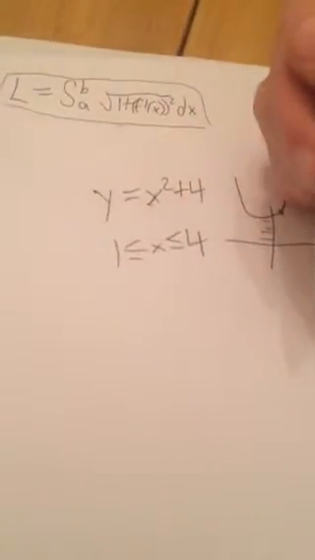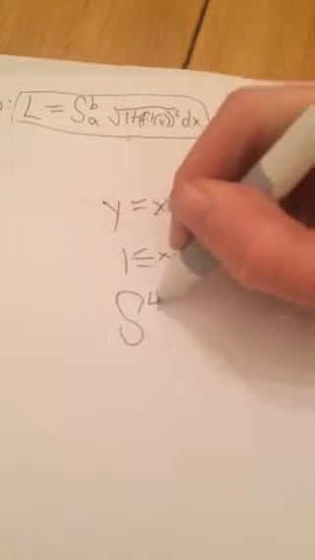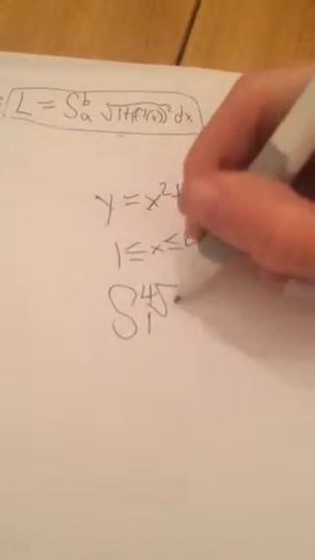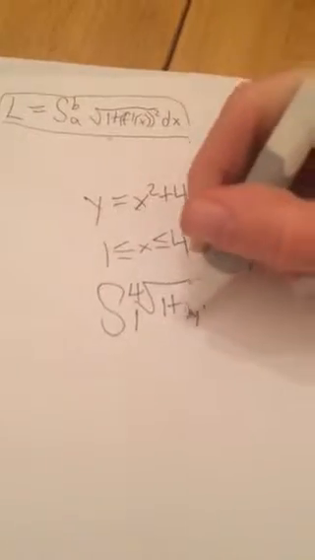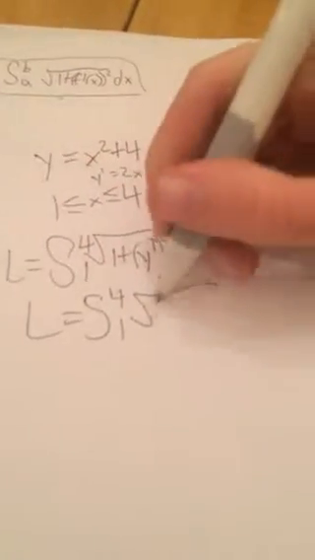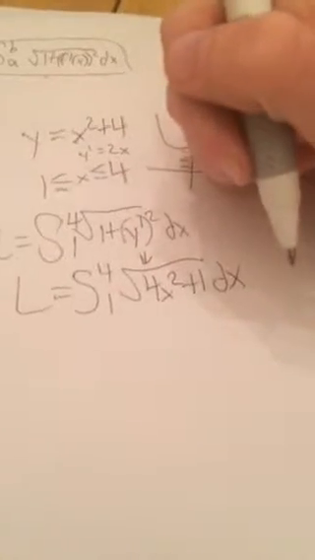So we'll just use our new formula that we just derived here. And we'll do it from 4 to 1 as the square root of 1 plus y prime squared dx. This is all L. So to take that, we need y prime, which is just 2x. That's beautiful. This is going to just be the square root of 4x squared plus 1 dx.